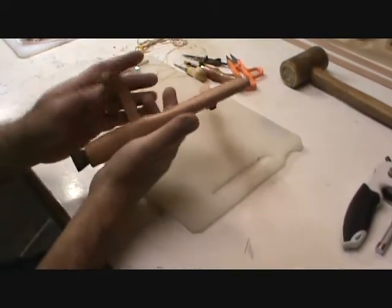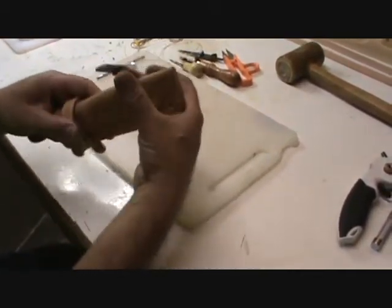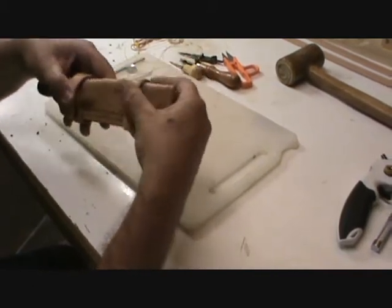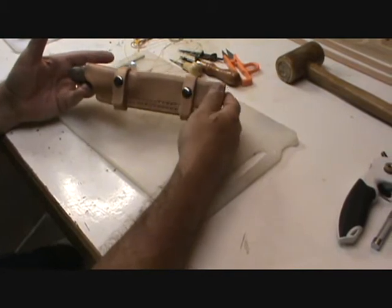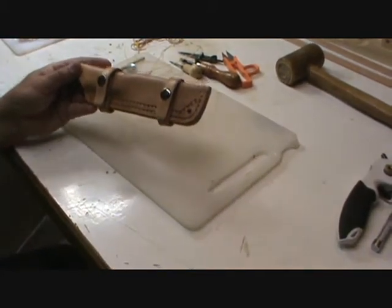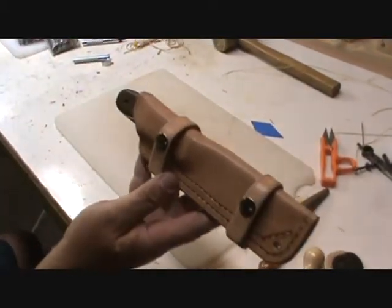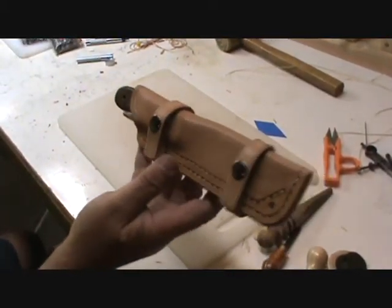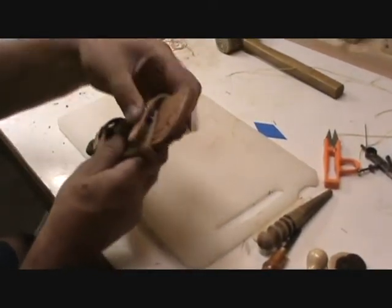Slide your belt. You know how it works. Anyway, not bad. Looking good. Hang in there. Right. Well, that's what I've gotten done so far. And get it all stitched up.